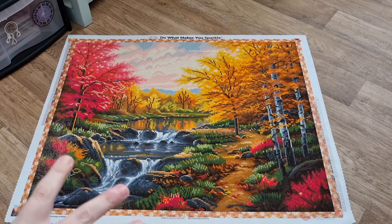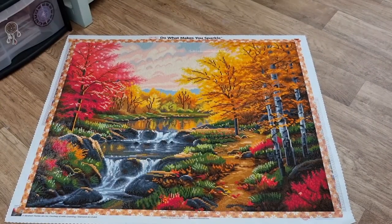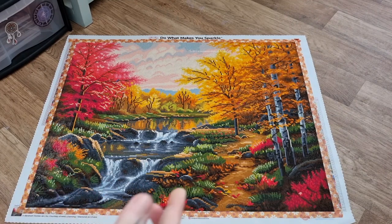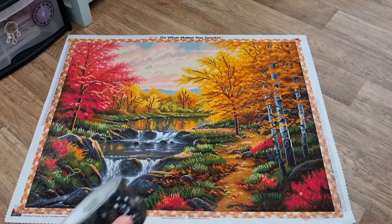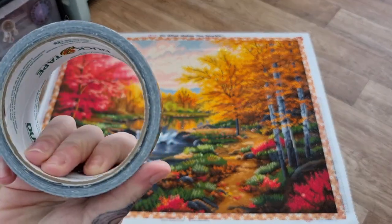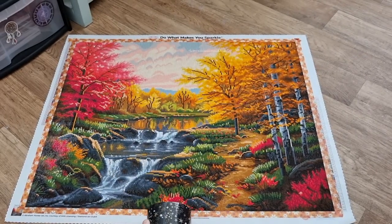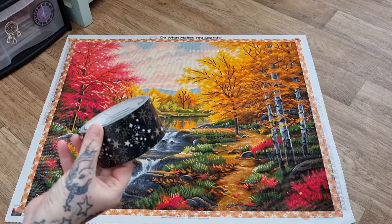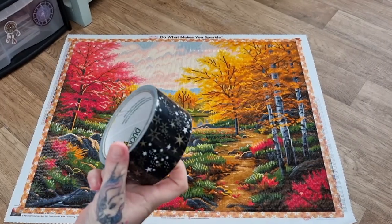This is definitely going in my art room. Originally I was going to put this in my living room but the size is a little bit too big for where I want to put it. I don't frame them and I don't seal Diamond Art Club paintings because they don't need sealing — what I do is duct tape, and it's pretty. This is quite thick, so half of that will go on the white part and the other half will go on the wall.